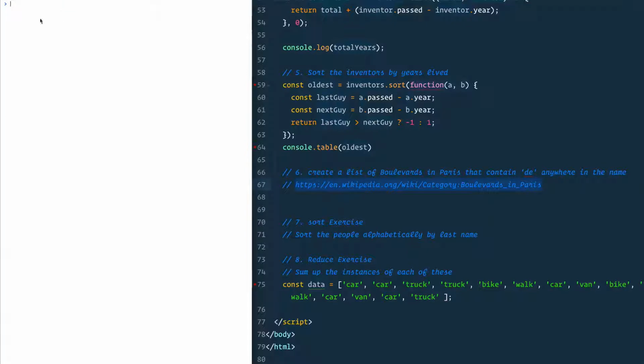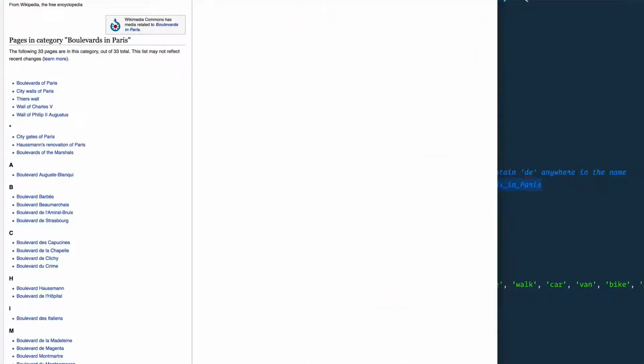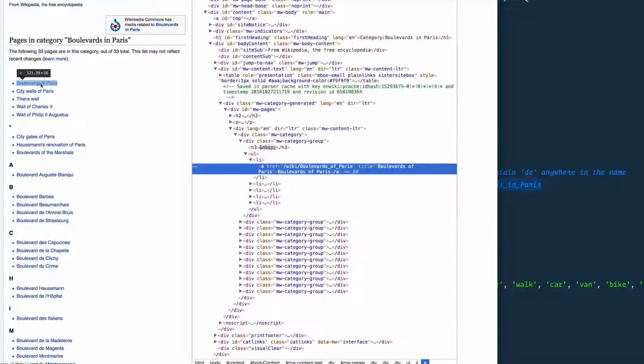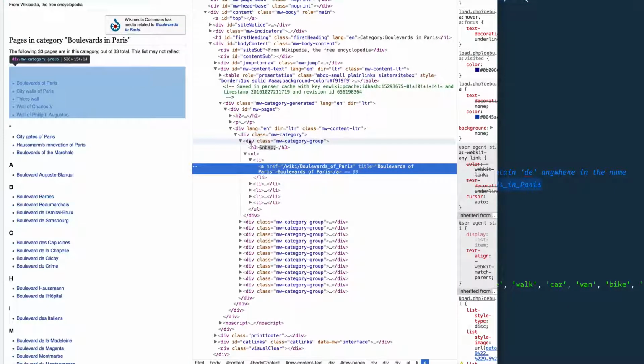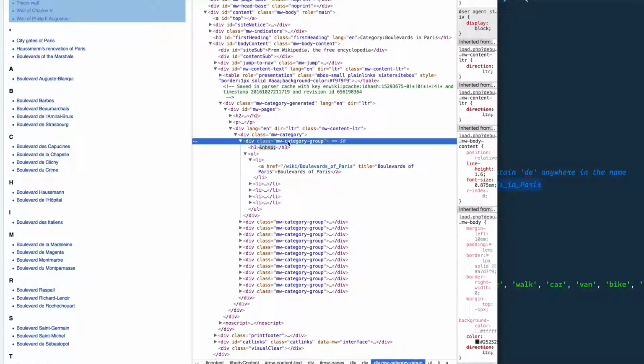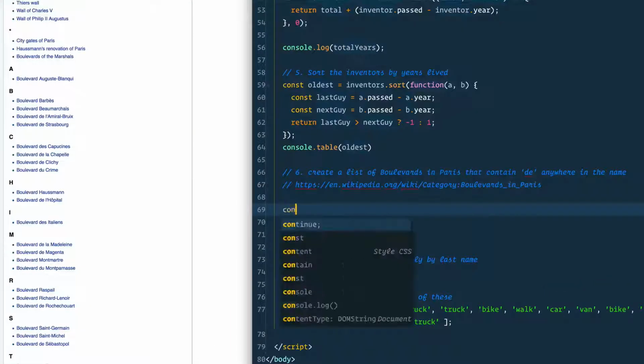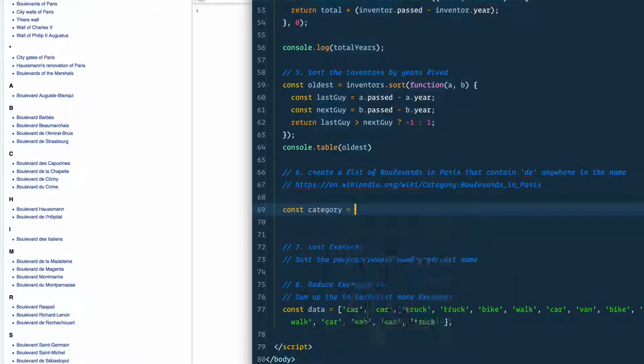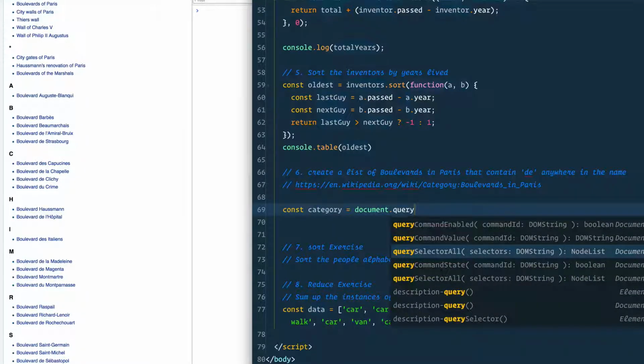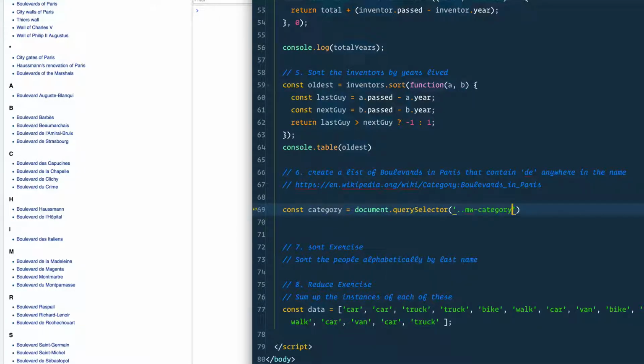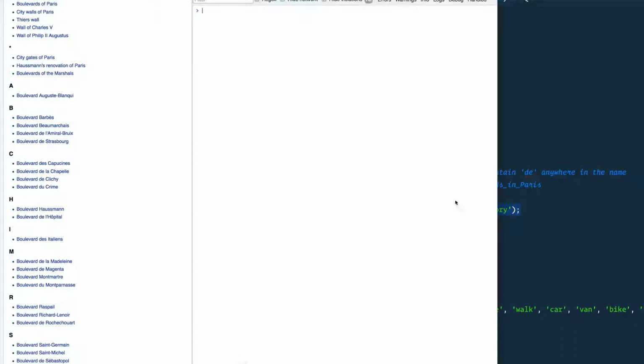So what we have to do is get out our DevTools, inspect whatever contains this. Let's see what contains all of these here. There we go. mw-category. const cat = document.querySelector('.mw-category'). So let's see what we got here. There we go. Category is equal to that div.